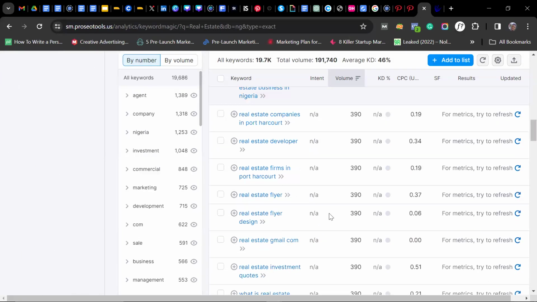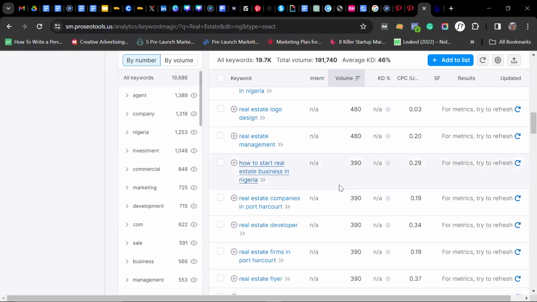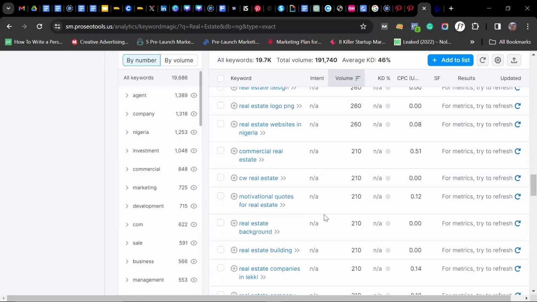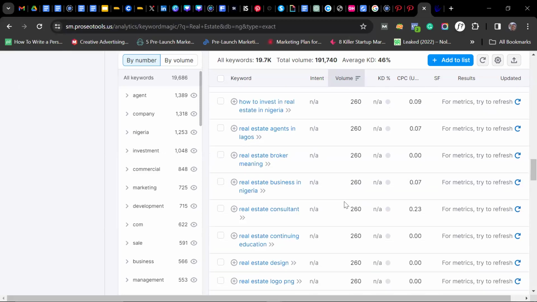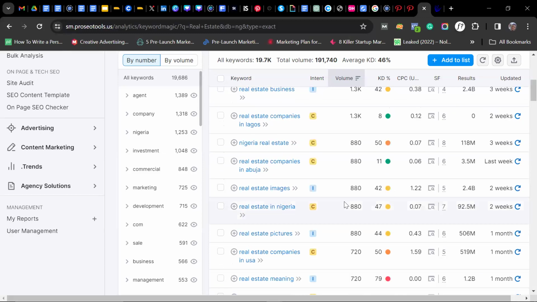Okay, how to start a real estate business in Nigeria. These are all keywords, right? So when we say do keyword research, it means you look for keywords like this. You have all of them written down, and you use them to write a blog post, a blog content that your keyword can rank in, right?